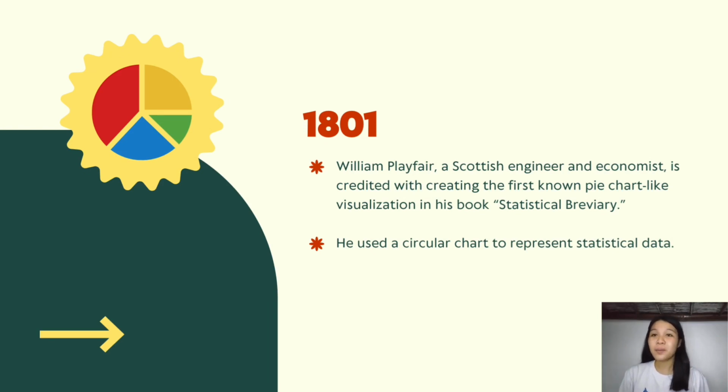In 1801, a pie graph, also known as a pie chart, was a graphical representation used to display data in a circular format. It was invented by William Playfair, a Scottish engineer and economist. The pie chart divided a circle into sectors, with each sector representing a category or data point. The size of each sector was proportional to the quantity it represented, making it a useful tool for visualizing data and comparing different categories at a glance. Playfair's invention laid the foundation for modern data visualization techniques, and the pie chart continues to be widely used for conveying information in a clear and intuitive way.